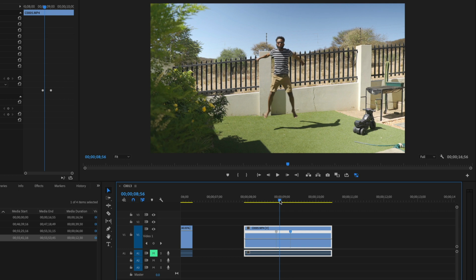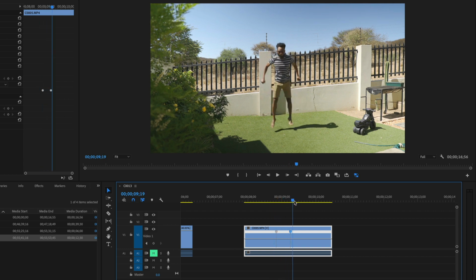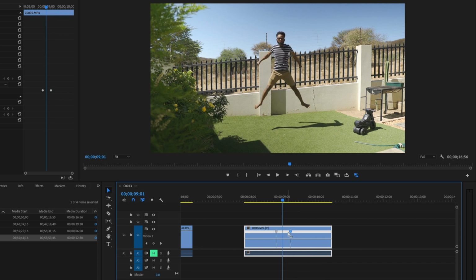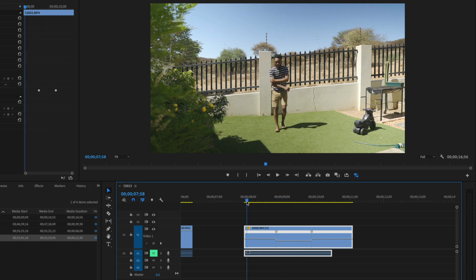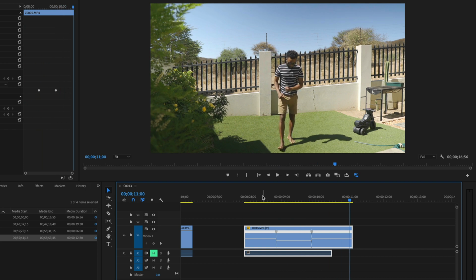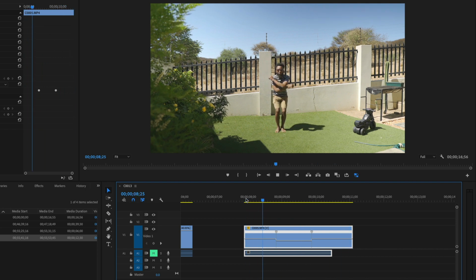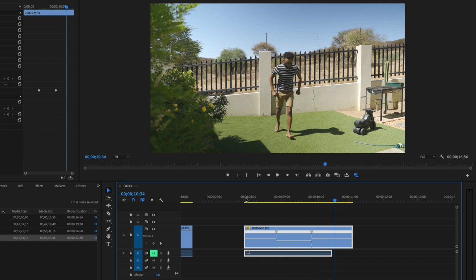So what this simply does is it separates the video into these three parts. So now I can slow down just this part, which is between these two keyframes. So now I'm just gonna click on the line in between the two keyframes and drag it down to let's take it down all the way to 40%. Again, remember I shot this in 60 frames per second. So now when I play it back, you'll see that I'm slowing down when I go up, and then I'm going back to real time when I'm going down.